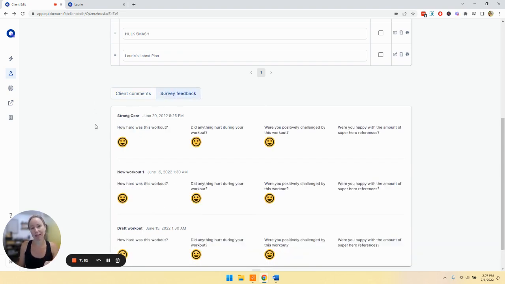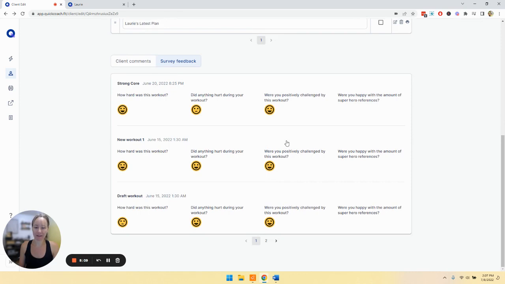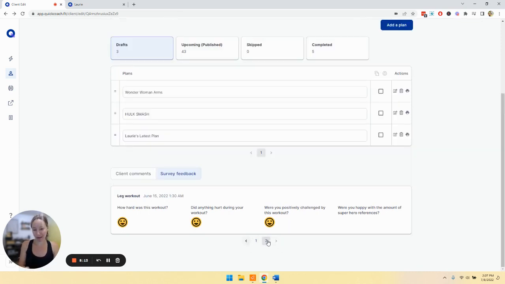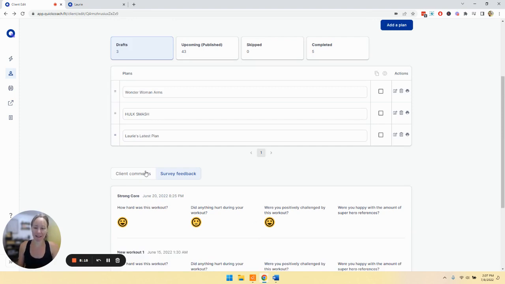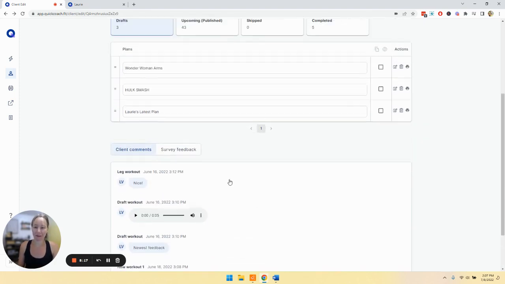Those questions that you have pre-designed in your account settings are asked at the end of their plan, and they respond with an emoticon, so you can see their answer. We see what plan it was associated with, the date and the time, and their answers. Keep in mind, the more plans they complete, you may have to change pages to access everything, but they're all there.